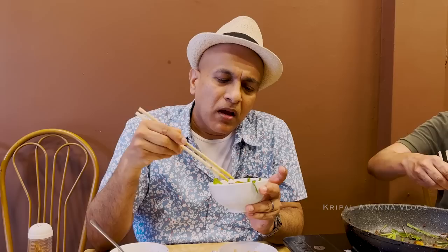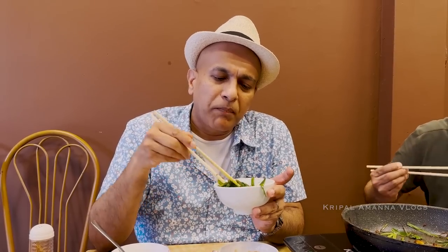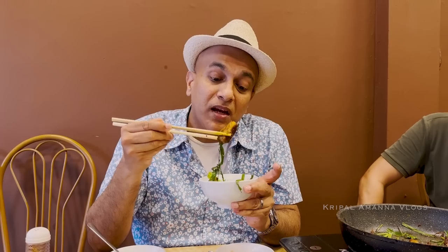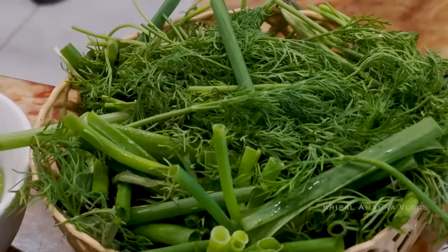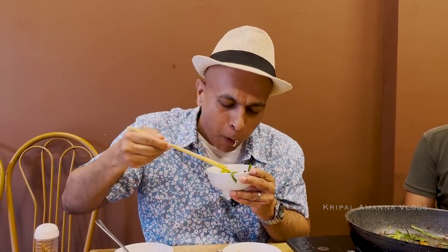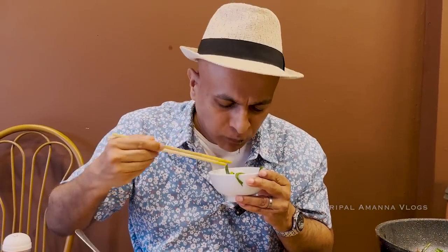It's quite a nice sort of preparation. And I think what really makes the meal interesting, apart from the fact that the fish is lightly seasoned and flavourful of its own, is the accompaniments — whether it's the greens, the dill, spring onions, the bun, the rice noodles, the crunch that you get from the peanuts, a little bit of citrusy zing in the lemon, and if you want to spice it up, you can always add the chillies. And that fermented shrimp paste — I thought it was not as overpowering as I feared it would be. In fact, it does very well to give this entire dish a very umami sort of a flavour tone. I quite enjoyed this actually.